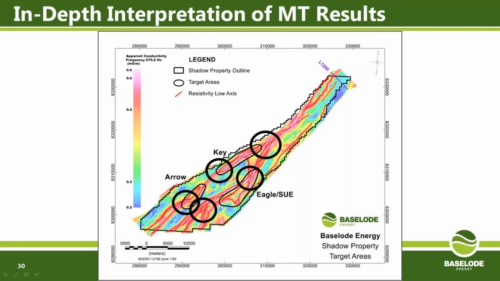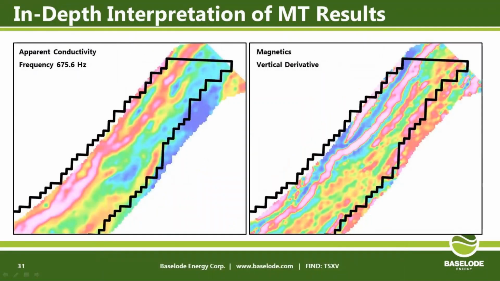Where do we want to explore along these faults? Well, we want to find those bifurcation points, or those merge points. And here are some of the more prominent areas highlighted with the black circles. There are far more on the property and at depth too. So let's start to examine some of these. We'll start the in-depth interpretation in the north end of the property. I've divided the property into 3 geographic sections: north, central, and south.